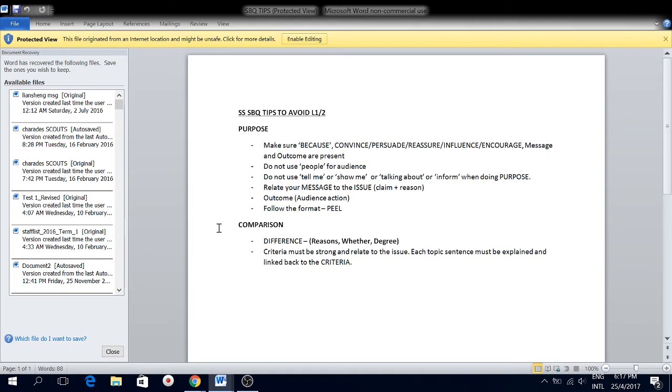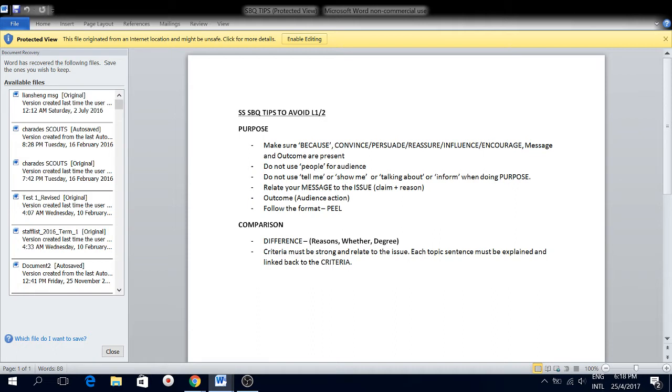So check support, does not support, and check what exactly is the reason. The author says this. Outcome is the audience action. What do you want them to do in the end? More than likely it is either to support the government or to pressure the government. If it's a government speech, more than likely it will end up being these two things: either support the policies or pressure the government to change the policies. Either one of these. Then you must write exactly what policy it is.